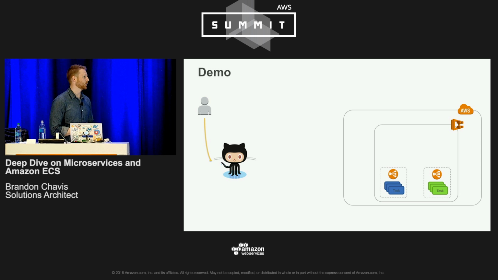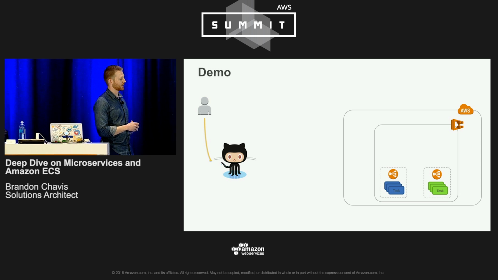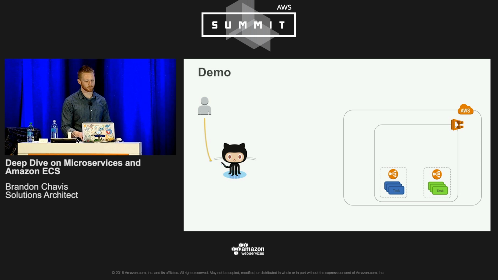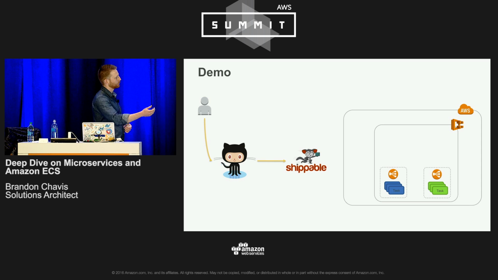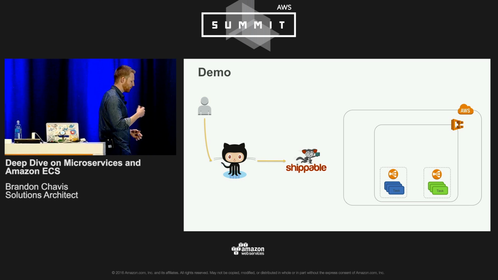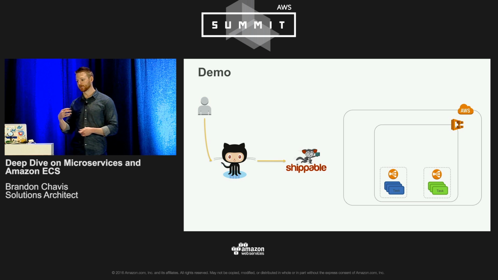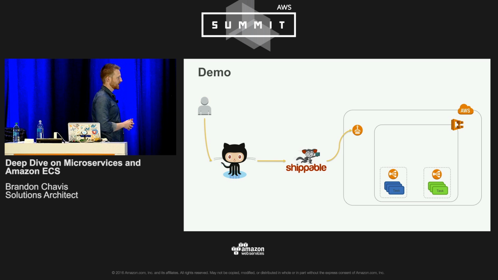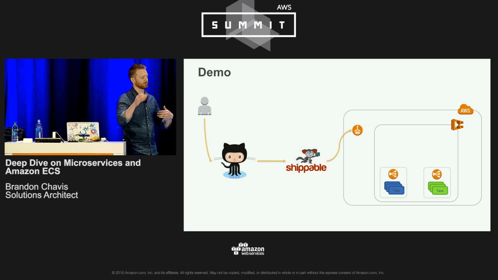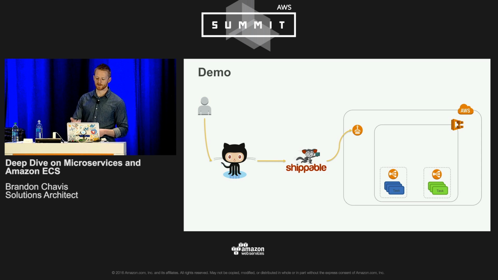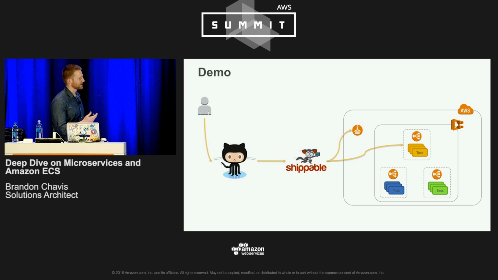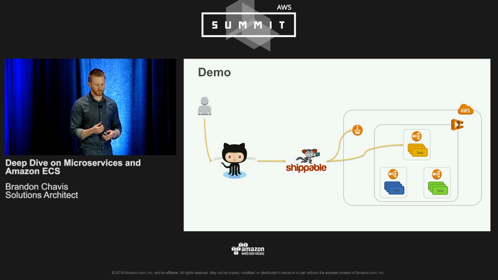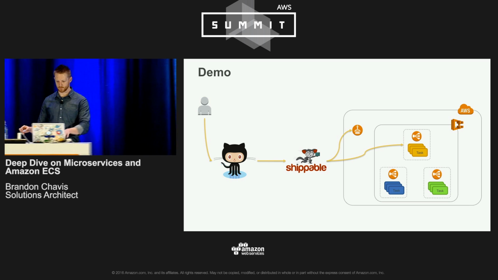And so what I'll do is I'll kick off a build by committing some code to a GitHub repository that Shippable is actually watching. And so Shippable will be notified that there's new code in the master branch of my GitHub repository. That code will be brought into the Shippable build service. They will begin running tests and doing builds based on some information I've put into the repository. Shippable, this adorable little icon, will then drop that container off into ECR, where I have versioned artifacts of all the previous builds that I've done, and it will refer to the latest version and create a new task definition and create a service and attach it to an Elastic Load Balancer from this new container. So let's take a look and hope this works on my Wi-Fi.